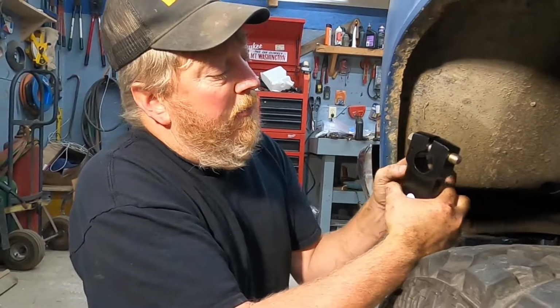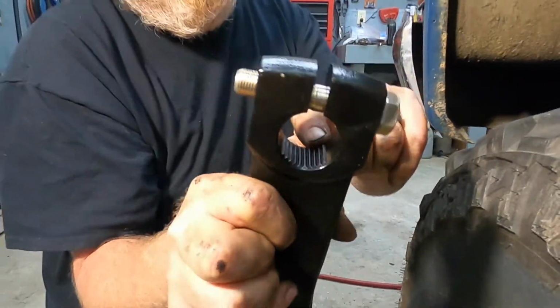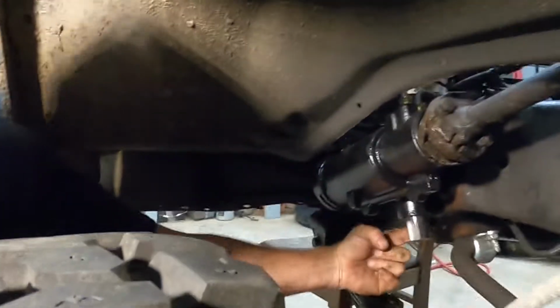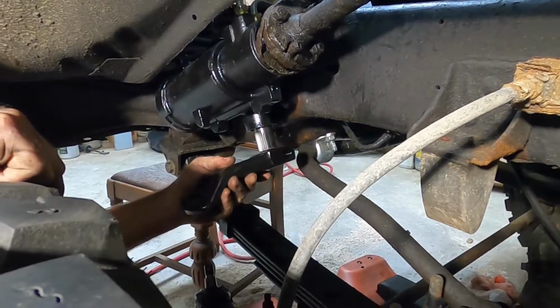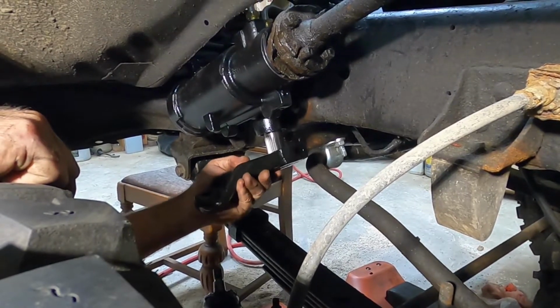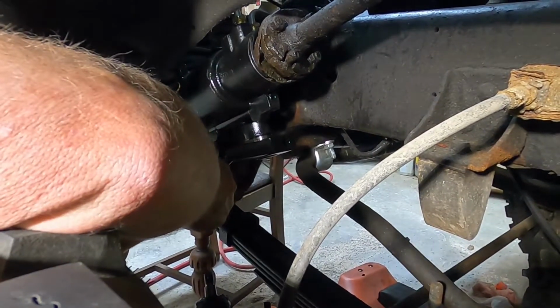So this can only go in one way. There's a handful of splines right here, and it literally is keyed. You cannot go one spline either way the wrong way. And then there's a cut right here in the shaft that this bolt goes through. So you literally take that, you just turn that until it fits. And like I said, it can only go one way.